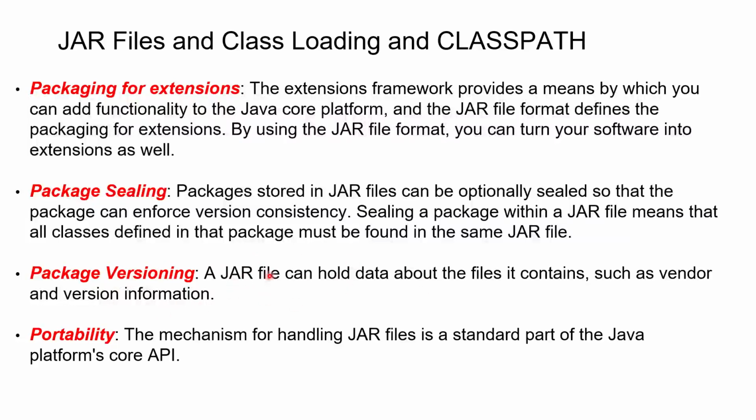This can be actually key for compliance. A jar file can hold additional data about the files it contains, such as vendor and version information. And also portability. There is a standard mechanism for jar files. It's a standard part of Java and the API core, and jar files will be able to go from machine to machine, Java virtual machine to Java virtual machine, so jar files are highly portable.